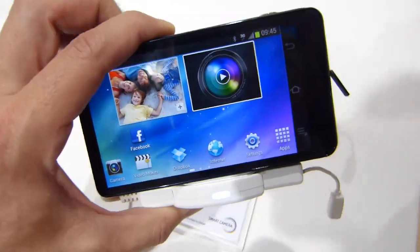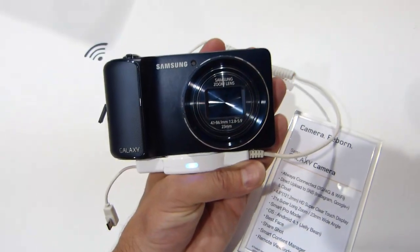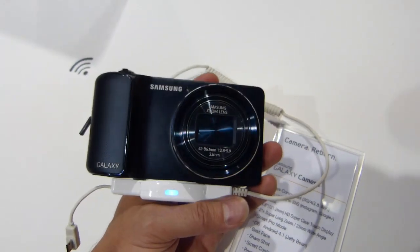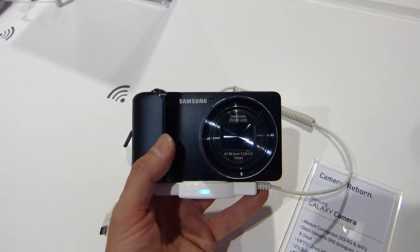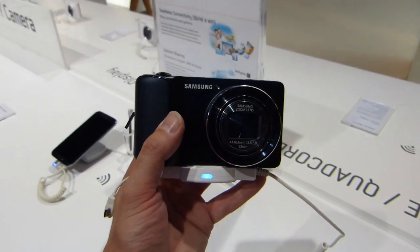3G, Wi-Fi, Bluetooth. We haven't got a price, we haven't got a release date for it, but we'll try and get that information for you as soon as we can. It's Chippy with highblue.com at the Samsung booth for Photokina 2012 with the Samsung Galaxy camera.